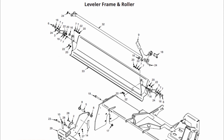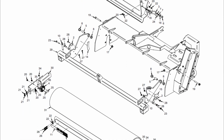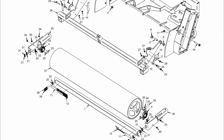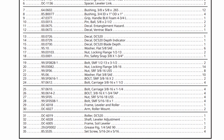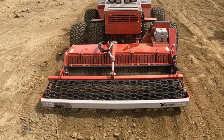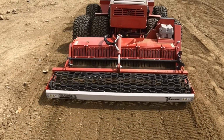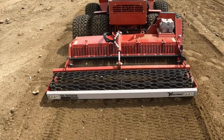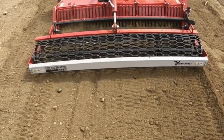So I'm looking through the parts manual right now, and I'm not sure if this is the final version, but I'm guessing the manually adjustable portion of the cultivator is what I guess they would call the soil leveler. So you have the tines that are spinning around like a tiller, and it's pushing the soil forward past a series of vertically arranged bars like a rake that allows the soil to pass through. Larger debris gets pushed to the bottom, and that soil gets pushed into the soil leveler.